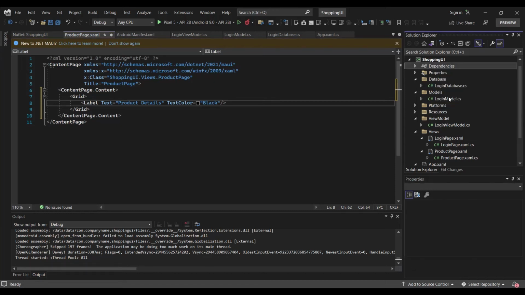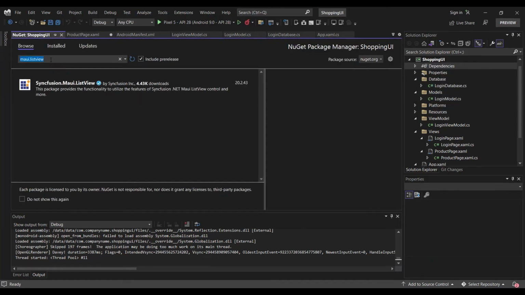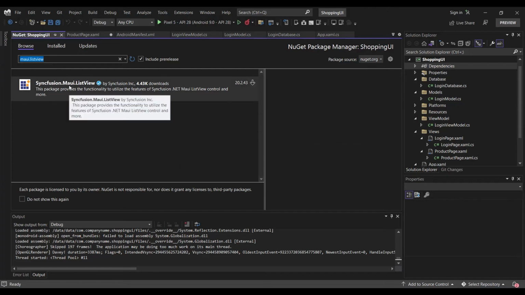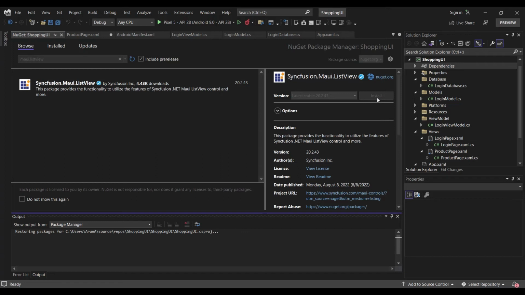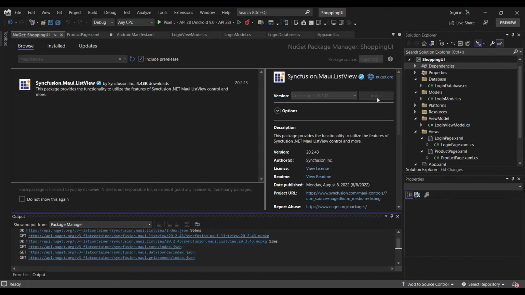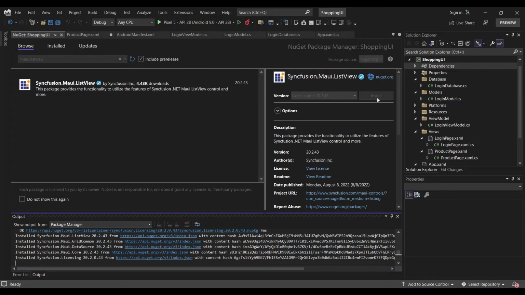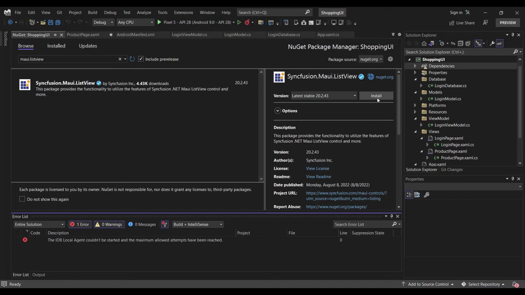So I'm opening manage NuGet package and type MauiUI list view, and I'm going to install the NuGet. Now NuGet installed successfully.